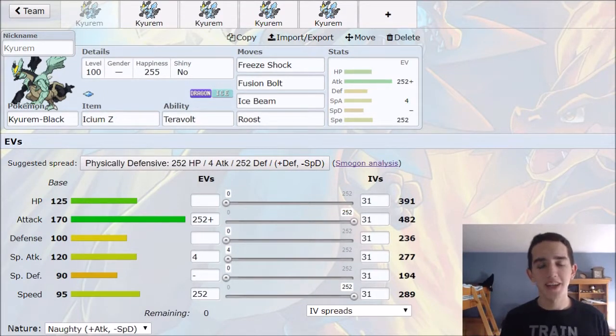Today for our Friday analysis video, we were analyzing Kyurem-Black. We have 5 different sets for you guys today, some very different things. I like this Pokemon a lot.